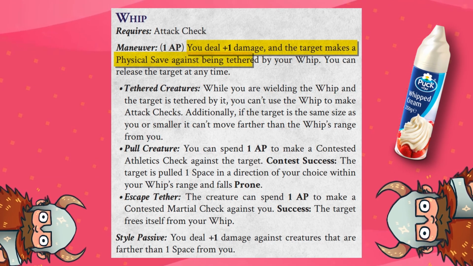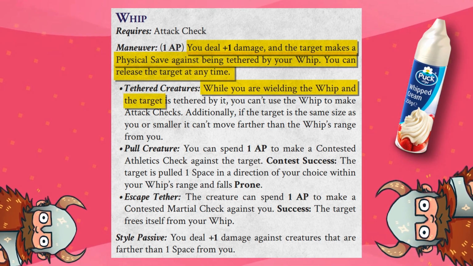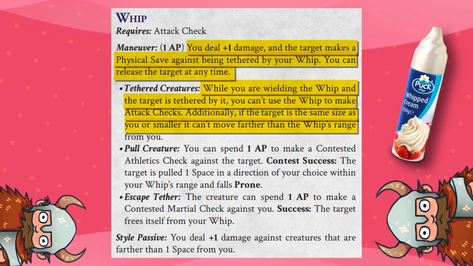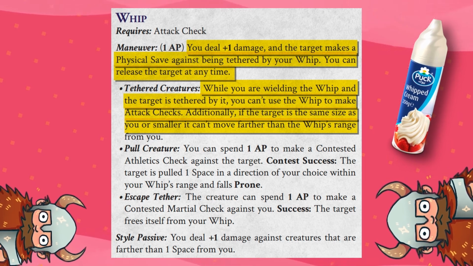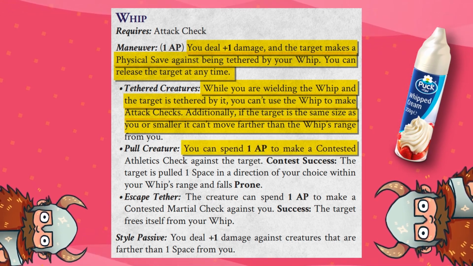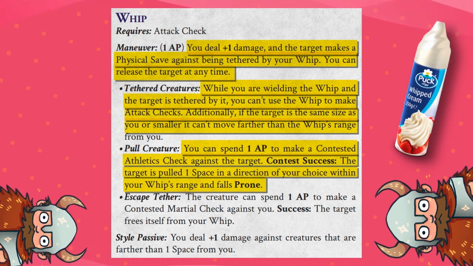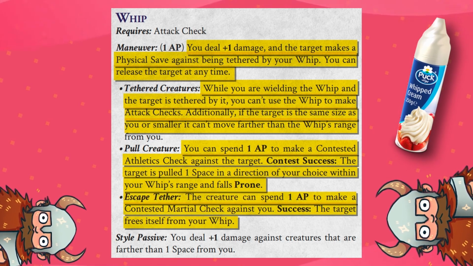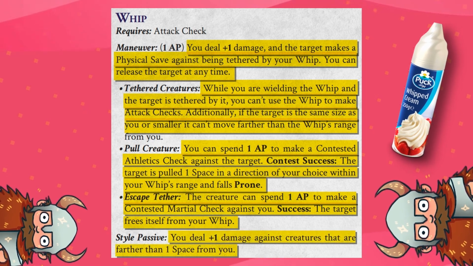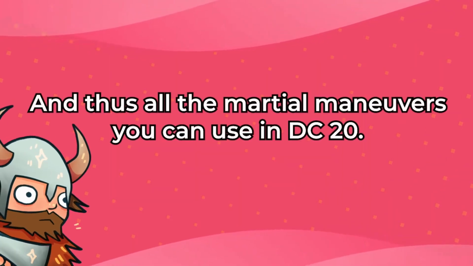Finally, we have whips. You can deal +1 damage and force a physical save against being tethered by your whip. You can release them at any time. When you have a creature tethered, you can't use your whip to make attacks, and if the target is your size or smaller, they can't move out of the range of your whip. You can spend 1 action point to make a contested athletics check, and if you succeed, you can pull them 1 space in any direction within the range, and knock them prone. The creature can spend 1 action point on its turn to make a contested martial check to escape, and the passive effect lets you deal +1 damage against creatures that are further than 1 space away from you. And that's all the martial maneuvers you can use in DC20.